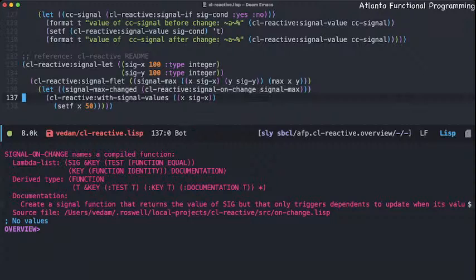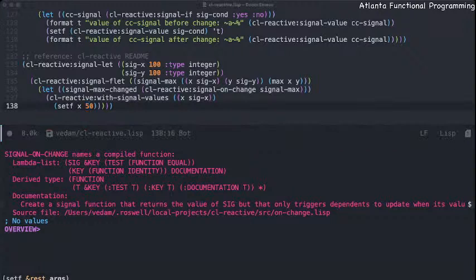But the next time that x is set to 50, at least if I understood it correctly, signal max changed will not trigger its dependence, even though signal max will get updated.